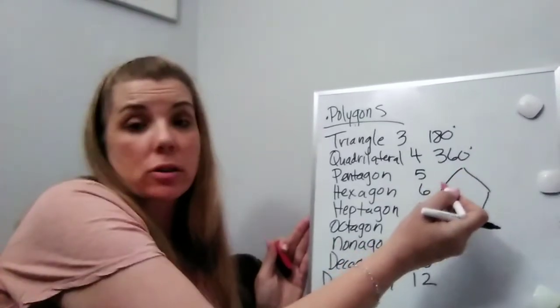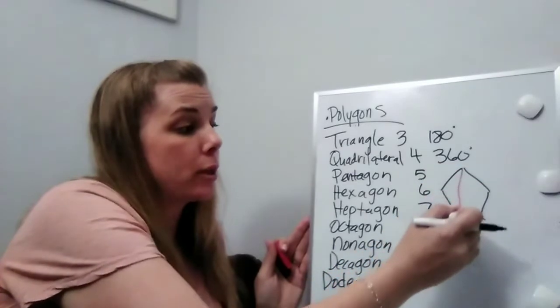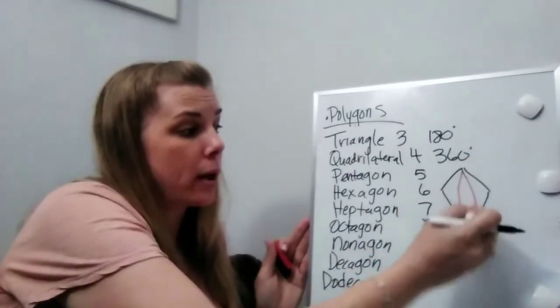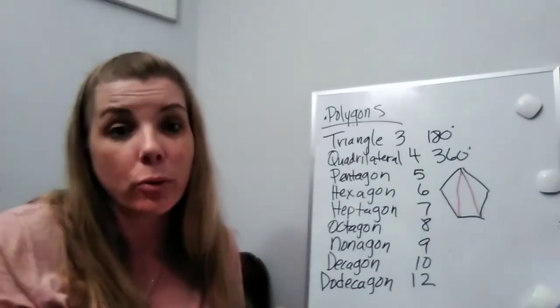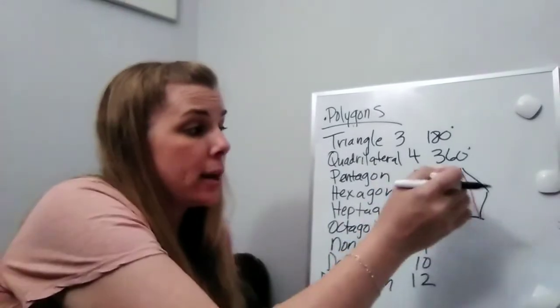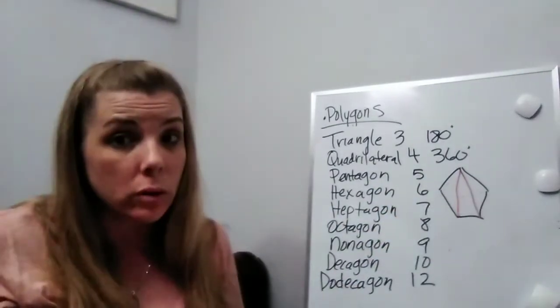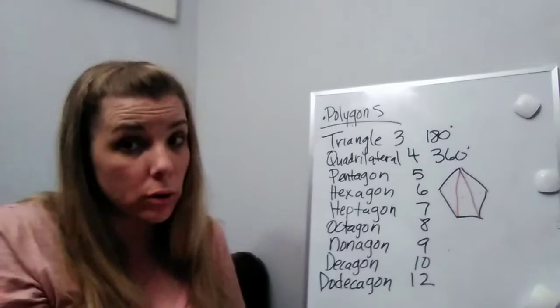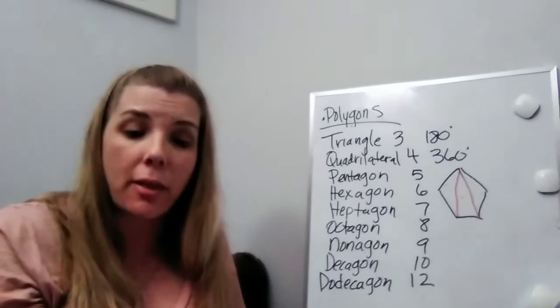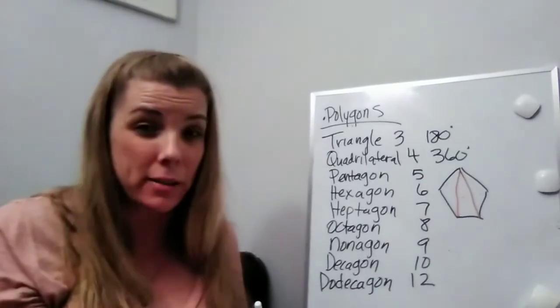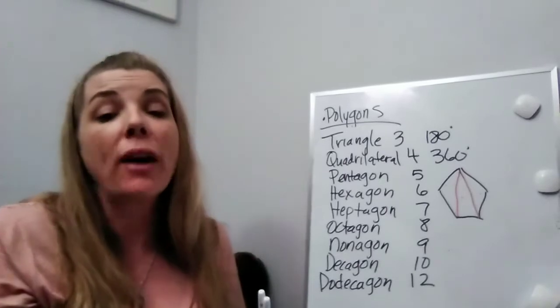Can't go this way because there's a line already there. We could go this way. We could go this way. So how many triangles do we have? We have 3. 180, 180, 180 total. So your grand total, if you have to cut them up and put them back together, just like when you guys were doing those composite area figures, it would be 540.